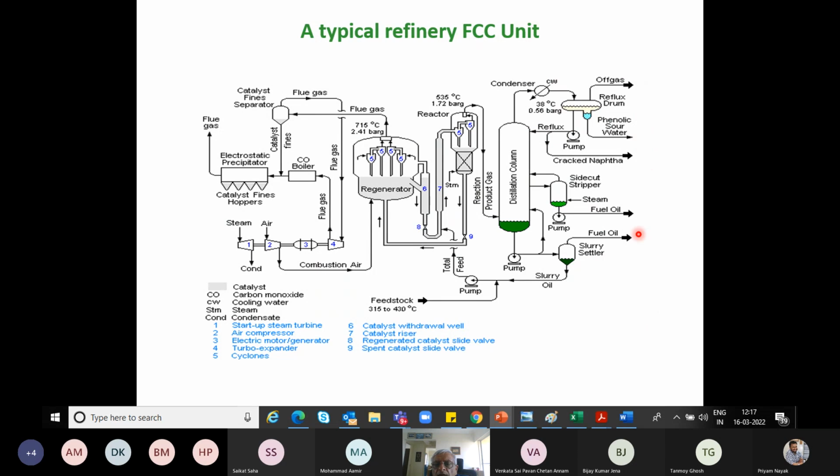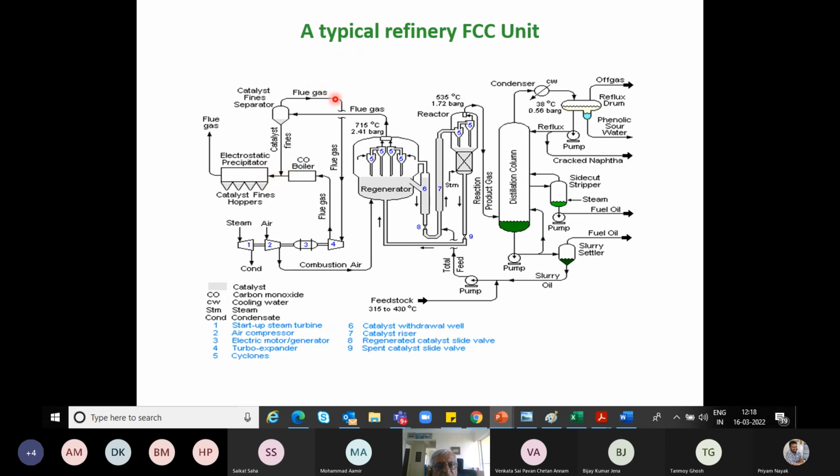So as far as the regenerator is concerned, the flue gas which comes out still has, although you have two-stage cyclones here, that means first stage and second stage, but you still have very fine catalyst particles still coming along with the flue gas into what is called a third stage separator. So here actually we create a cyclone. We have a vortex that we create because of which the catalyst gets separated out. Very, very fine catalyst particles, anywhere up to about 10 or 15 microns.